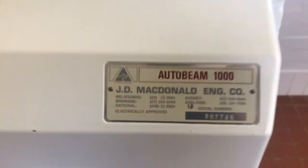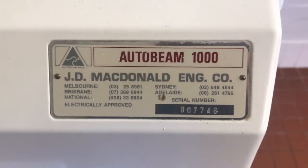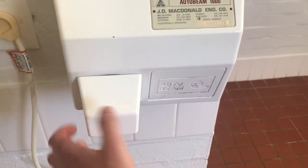Like I said before, JD McDonald Water Beam 1000 right there. And there's what it looks like underneath. And of course, this nozzle can actually rotate.